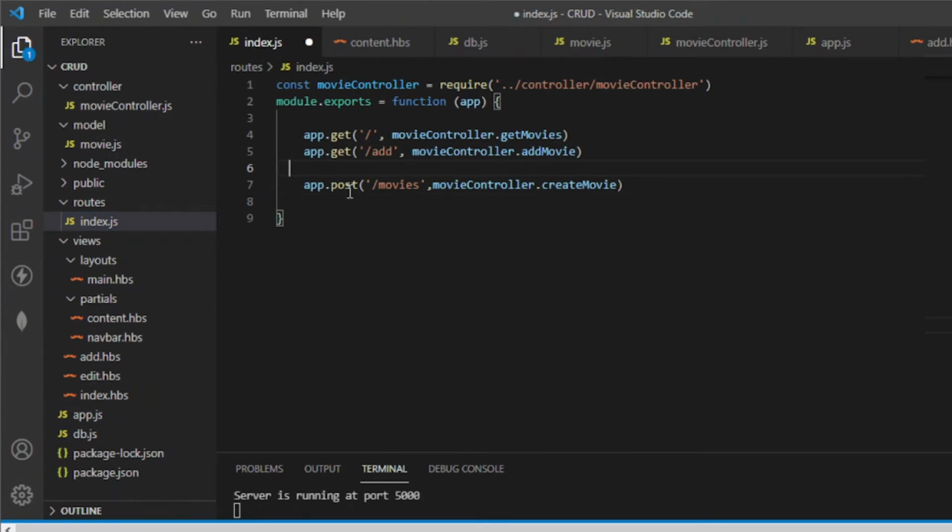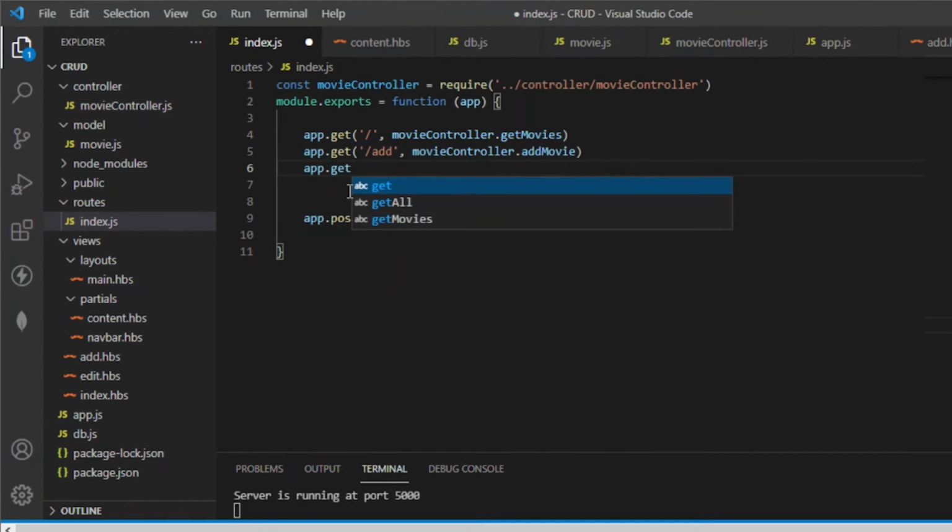From here, going to apply app.get. Then going to apply the URL, that's movies/edit, and the variable that we're going to pass is movie ID.